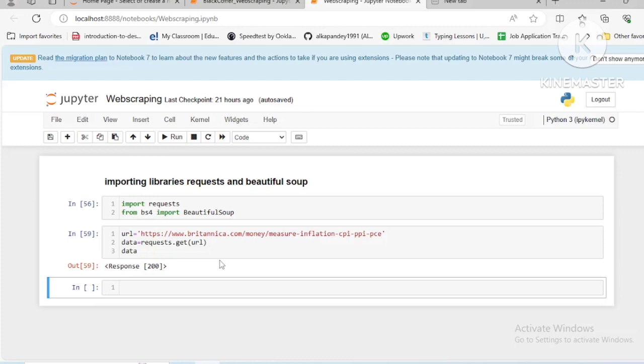Here we got the success message, response 200. That means we will go ahead for parsing, that is, scraping the data from the website whose link we have given.